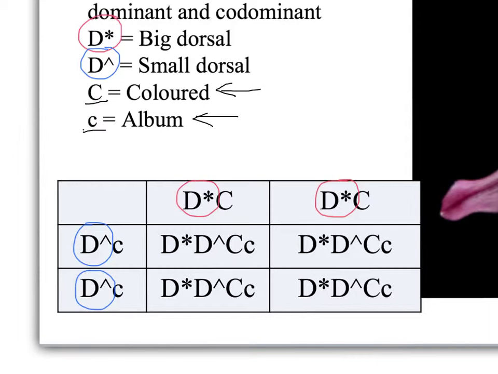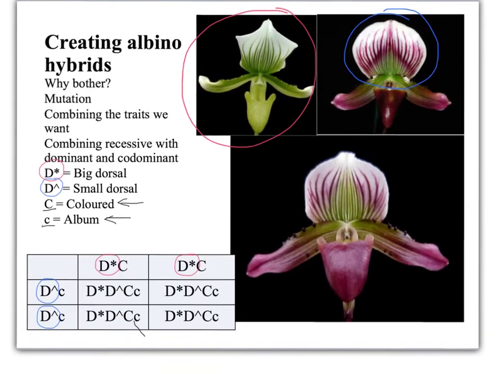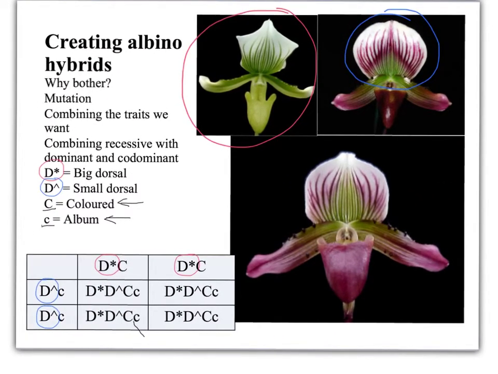The colour is very much dominant and recessive. The dorsal, on the other hand, is codominant. Just to make things a little bit more difficult for us, I've thrown in a codominant allele. If we look at the picture at the bottom, the large picture, we can see that the dorsal on the offspring is somewhere in between. It's not really good enough to be commercial.